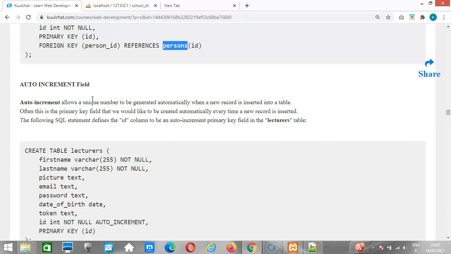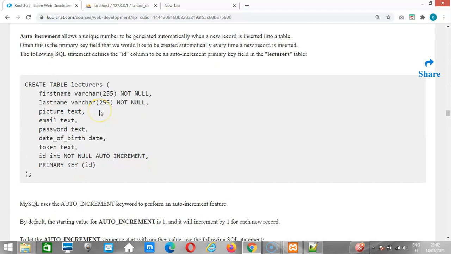Most often IDs are given the auto increment feature so that any time we insert a row, it will be increasing: 1, 2, 3, 4, 5, 6, 7, and so on. Like this example, it has the auto increment for the ID.